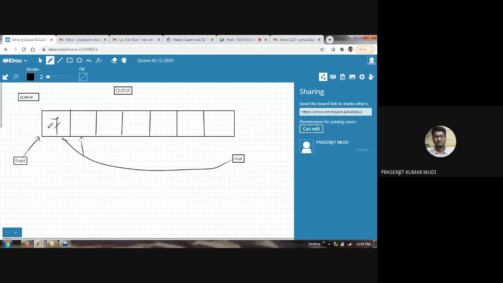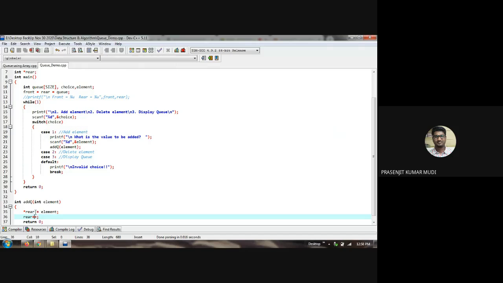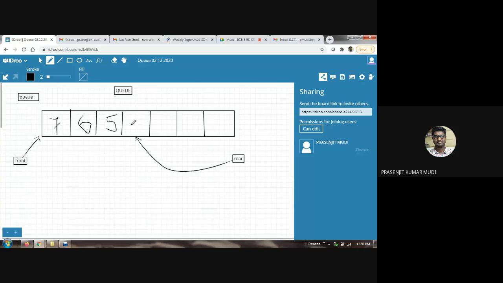Let's test this case with another example. Let's say some values are already there, 7, 6, 5. So according to our convention, rear is pointing towards this. Then the new element is stored in star rear, meaning in this location.